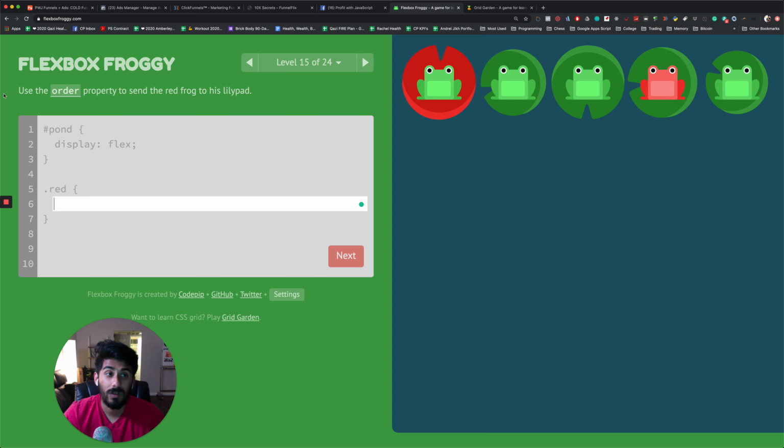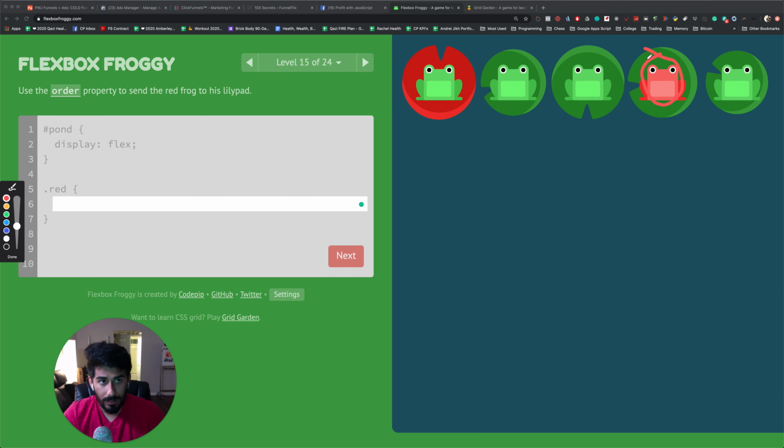Holy crap, what is happening? So this red one, we need to move it over by 1, 2, and 3. So this is -1, this is -2, this is 0, and this is -3. Let's try -3.